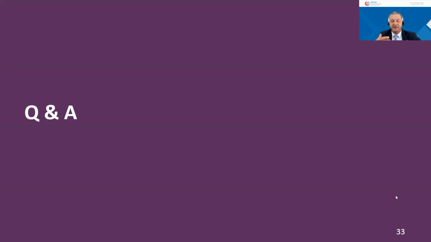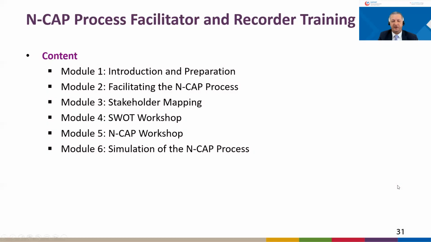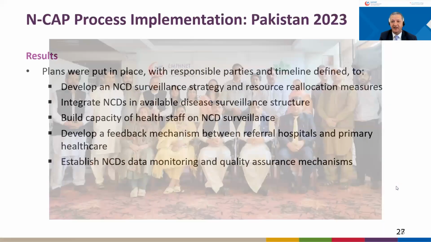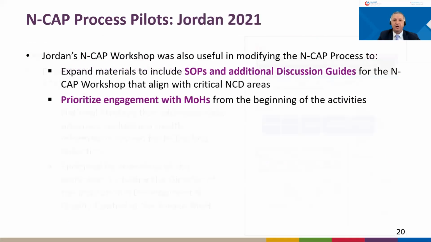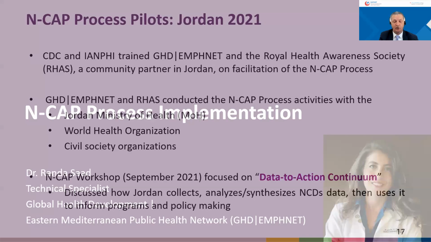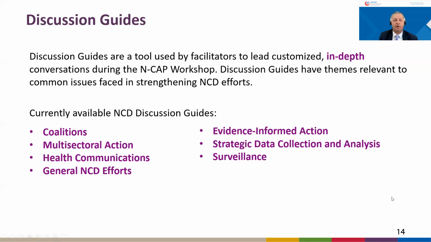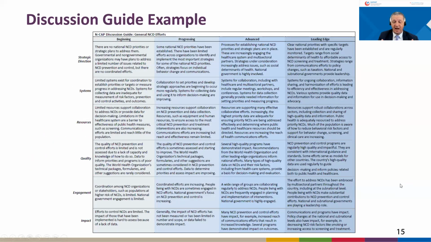Advanced level means that there is a well-established system to address this critical area, and the last development level is leading edge, which means that there is a robust system and the country or stakeholders are employing innovative solutions to solve this problem or to address that critical area. Now, as you notice, the resources are really very minimal. For any country, regardless of resources, it is not resource intensive. It can be easily done. What you simply need is expert participants coming together to discuss the critical area and come up with a solution. Thank you.